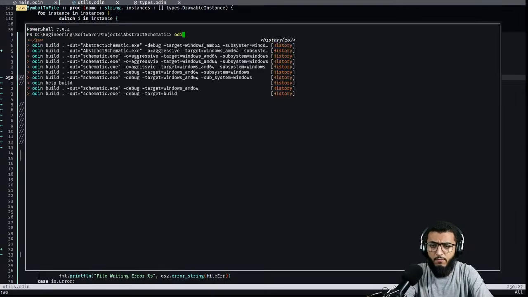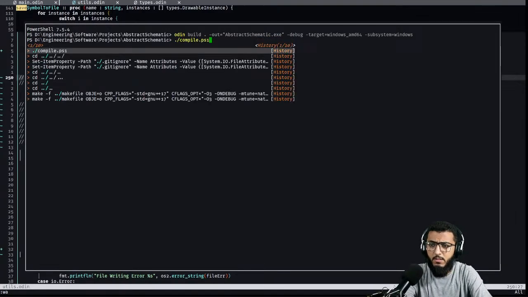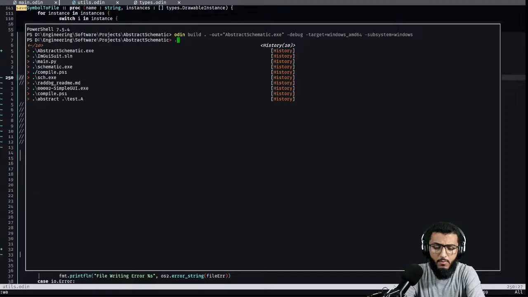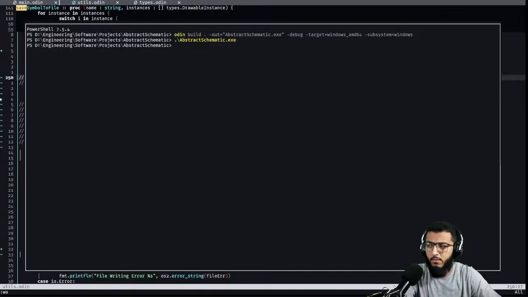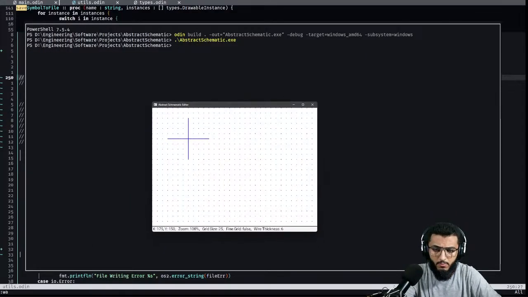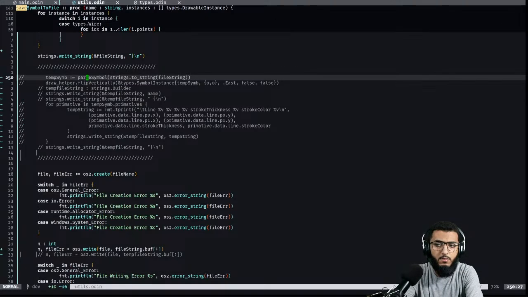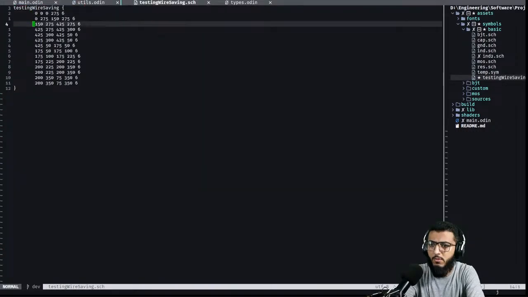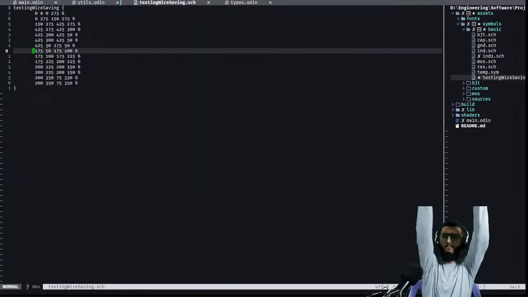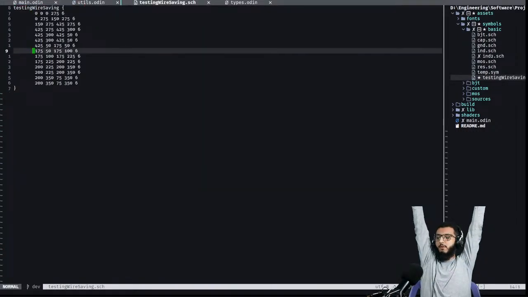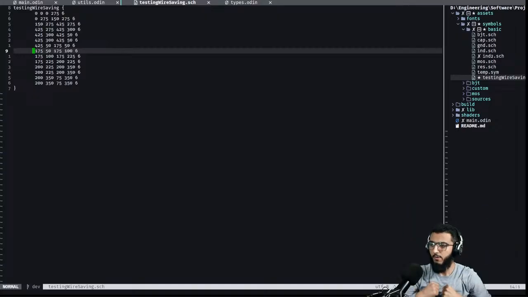Okay, so if I did this, nope, it should be working, right? We can at least save the wire. Testing wire saving. Okay, exit. We check here. Testing wire saved, yes. It's working fine. It is working fine.